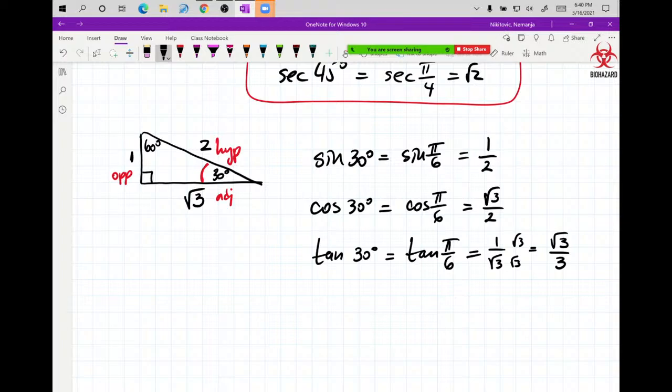Well, roots of the numbers we can't take the root of. And now maybe it's the fastest if I just go with the cotangent, because that's the flip of a tangent. It's just root 3. And then the cosecant 30 degrees, which is cosecant pi over 6. Oh, I forgot to put cotangent pi over 6 is root 3.